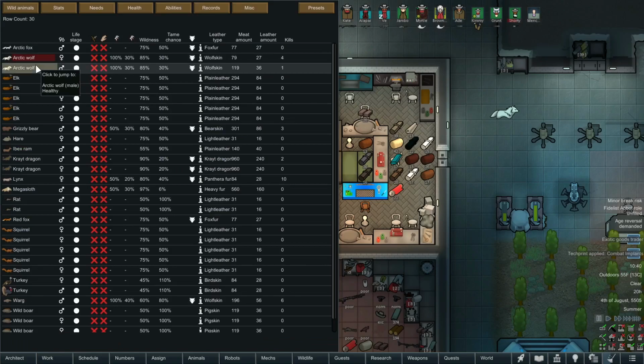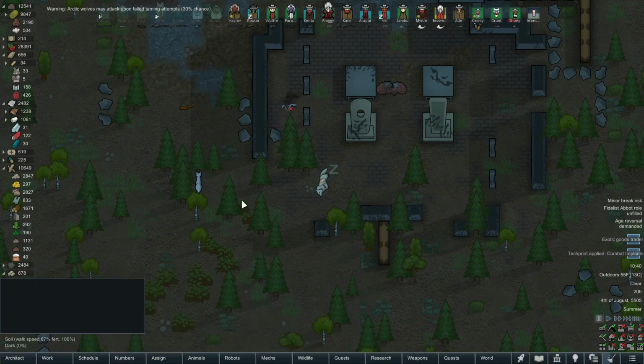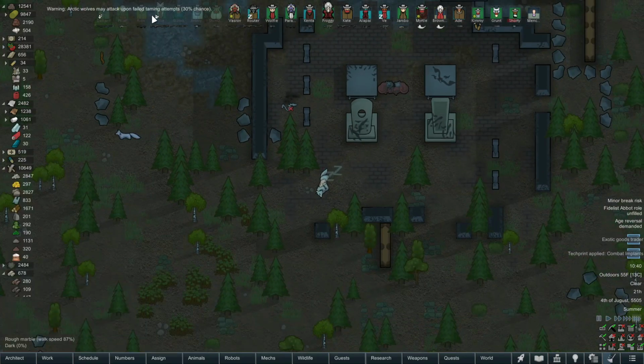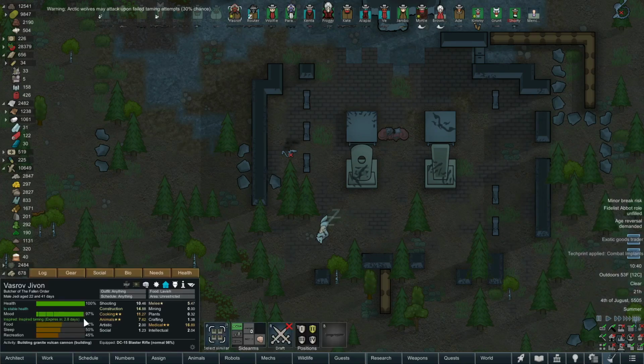Well. Check it out, folks. We've got ourselves a male Arctic wolf out here. Are we going to be able to tame this one, or will it attack and kill our colonist? Because that has happened. Actually, it was a grizzly bear we were trying to tame at that point, but we lost somebody. Just looking to see, make sure nobody has... Oh, there is an inspired taming.